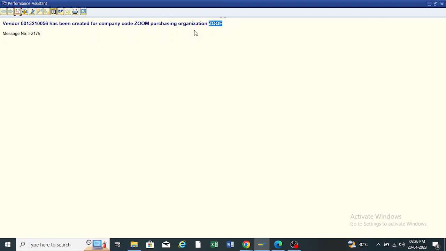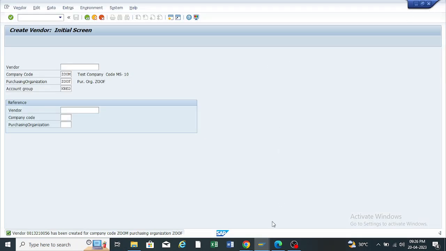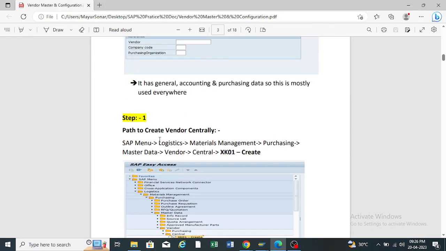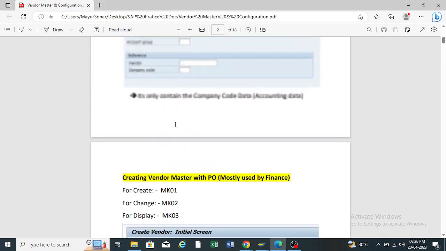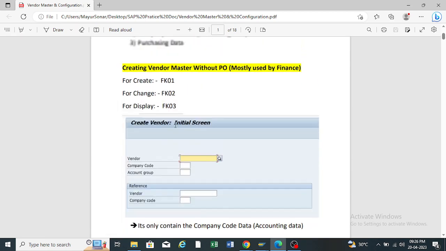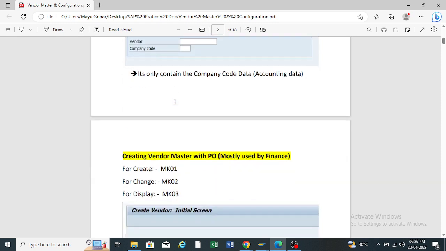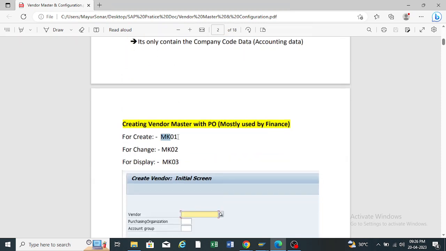Okay. So why is this showing? Because I have created the vendor centrally, by using the T code XK01. But if I try to create the vendor at this level with FK01, the system will not give that message about company code level and purchasing organization. Okay.